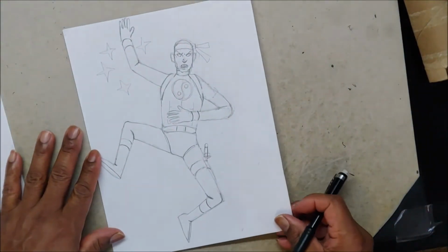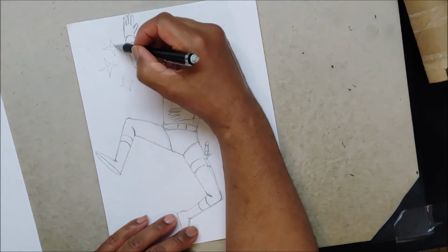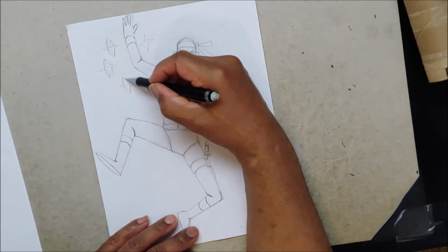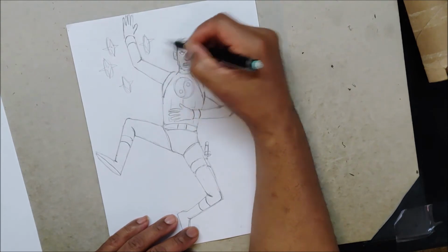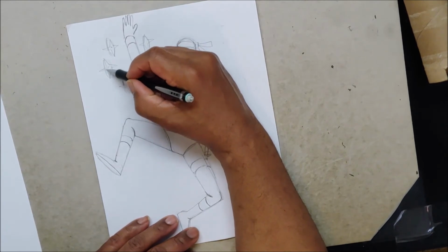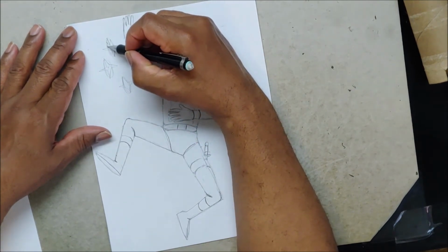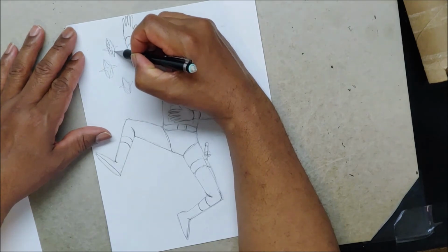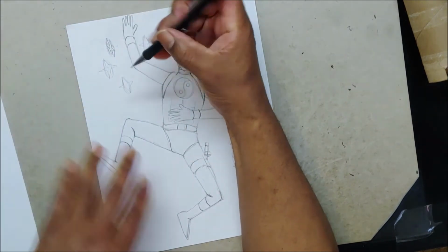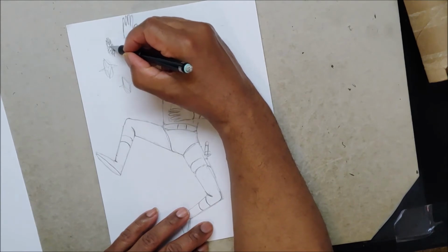your shapes again. So these stars would not be facing you like they're just laying on the ground. You would have to do more of an oval like that, to kind of look like they're spinning, coming towards you. Now, if they're spinning, you really wouldn't see the actual points of it, unless you drew multiple points inside the actual circle itself to look like something is spinning. Let's get rid of this. Something like that, some weird shape where it's blurred and you see all the points coming at you.